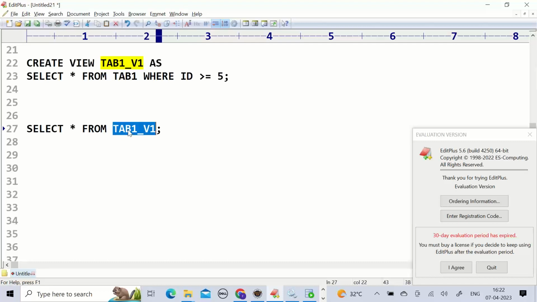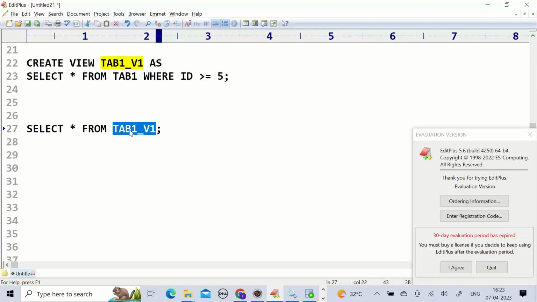Second one. The view is based on one condition. While going for select star from view, inside the view, a select command is triggered based on the condition. This condition is not known to the customer, to the person who triggers the select command. You are just giving one view name for one condition.